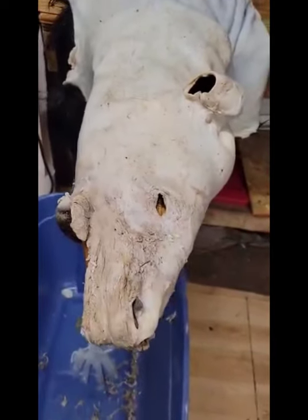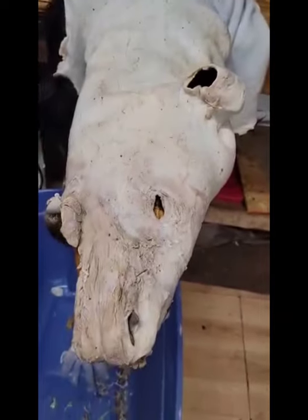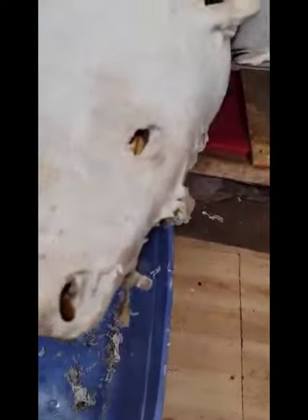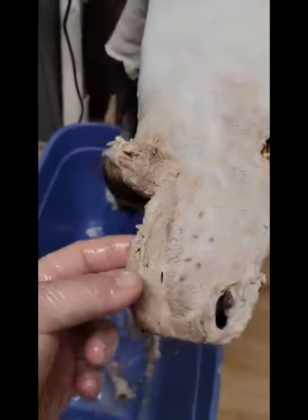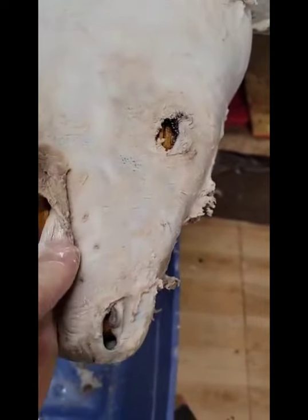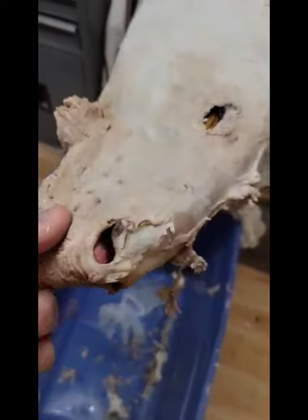I am going to shave the black bear. Here's a small video of before, and I'll show you a video after. Here's a video after shaving half the face. I don't really worry about that stuff right there because it's the inside of the lip. Most of that will be trimmed off. I got a little more trimming around the nose pad.